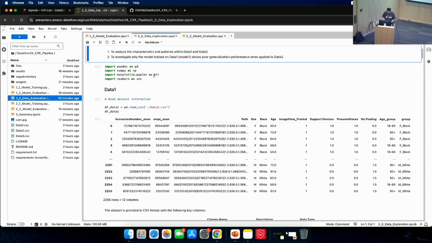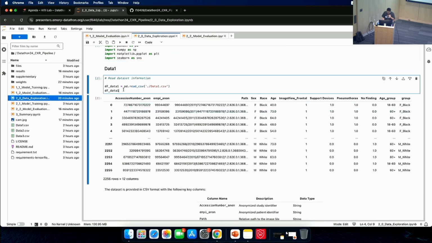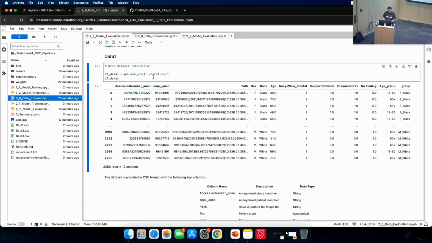First we import the packages that we need, and we load the data. We haven't taken a look at data 1 to 3.csv, so now we are going to take a look at that information.